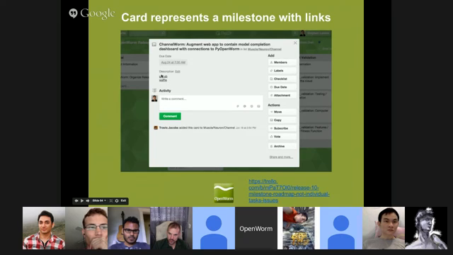So the key thing for you to do is to click on a card that has a description that's interesting to you, and then click on both of these links. If you click on the GitHub link, you're going to go to GitHub and see the milestone described in words, hopefully with a checklist, with a sense of what it means to do that thing. Travis has been working hard to make sure that these milestones actually define when they're done, so what it means for them to be complete. And the other link is a link to Waffle. If you click on this, you're not just going to get the Waffle board, but the Waffle board filtered by specifically this milestone, which is really nice.